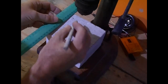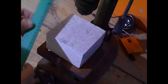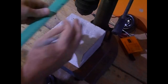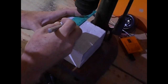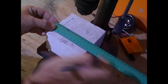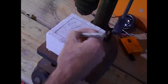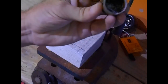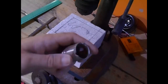Then you've got to mark the inside of the kiln, the area that you're going to carve out or core out, and the sides have got to be 15 millimeters wide. So that there has got to be 15 mils. And then you'll be carving out this inside section. And we do that with one of these, a diamond core bit. They are diamond impregnated, but they're really not very expensive.